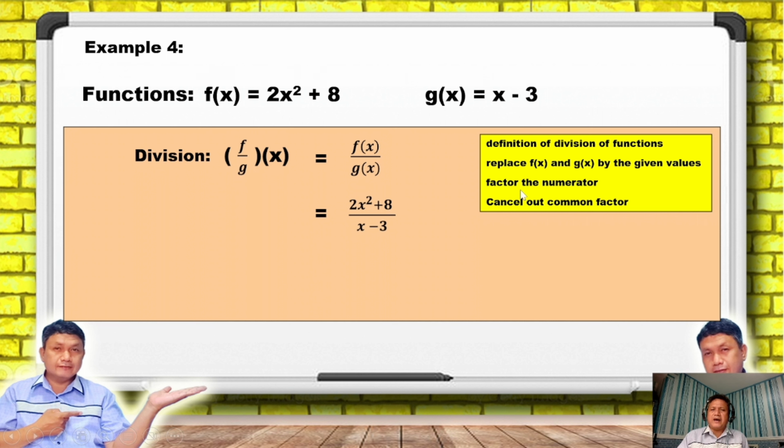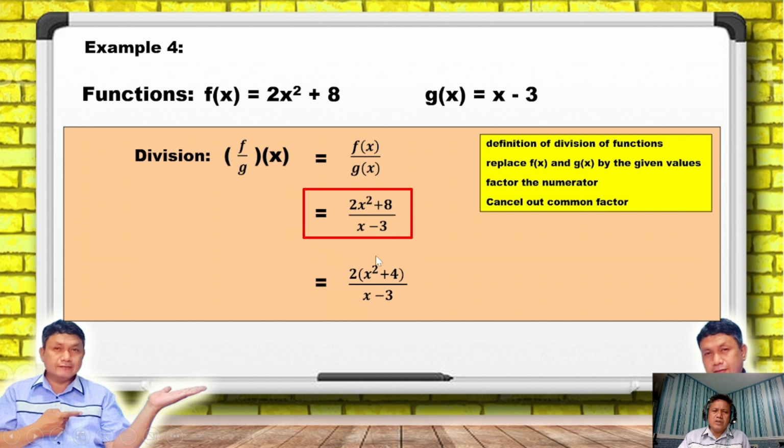So after nyan, factor the numerator and denominator. So sa case na to, ang ating numerator is not factorable as well as our denominator. Again, kung hindi na po siya pwedeng i-factor, ibig sabihin yan, pwedeng yan na po ang final answer. Na kung gusto mo naman na kumuha ng common monomial factor, so ito po ang lalabas dyan. Kagaya nito, yung common monomial factor nito ay 2. So, tinanggal natin, ang natira na lang kapag tinanggal natin ng 2 is x squared plus 4.